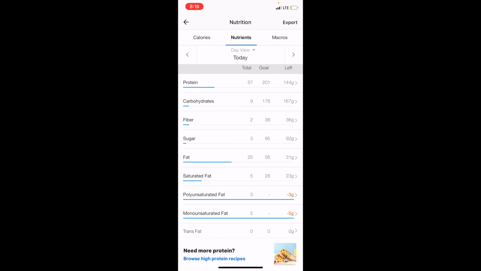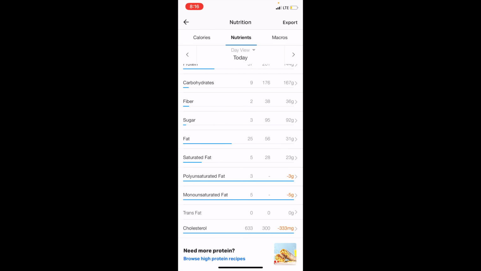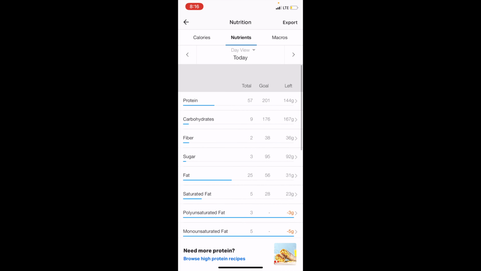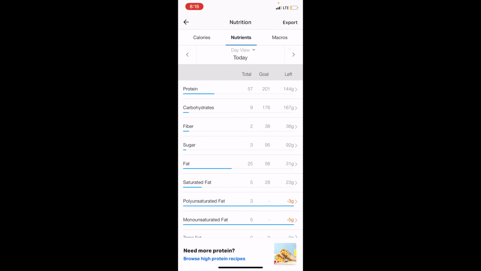You definitely want to make sure that you're getting your healthy fats, which are going to be your polyunsaturated fat and your monounsaturated fats. As you can see here, the cholesterol is pretty high there because of the eggs. But 3 eggs a day, you'll be okay.